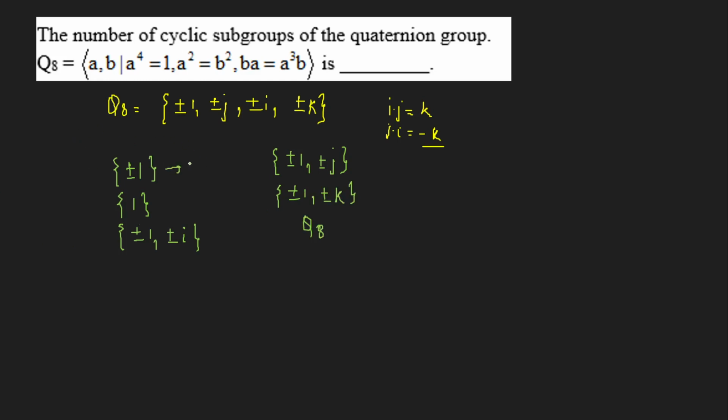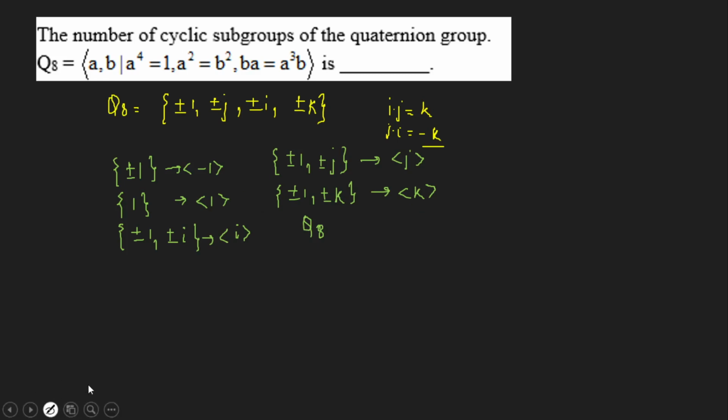So if I look at this, it is generated by -1. This is an identity, so it is generated by the identity. And if you look at the subgroup {±1, ±i}, it is generated by i. Similarly, this subgroup is generated by j, and this subgroup is generated by k. I can check that because the order of j, k, i is 4, and this subgroup has 4 elements, right? So all the proper subgroups are cyclic. So if I leave out Q8, I'll get all the subgroups cyclic.